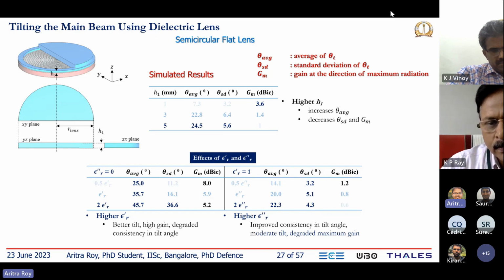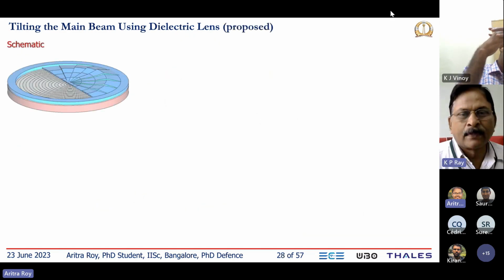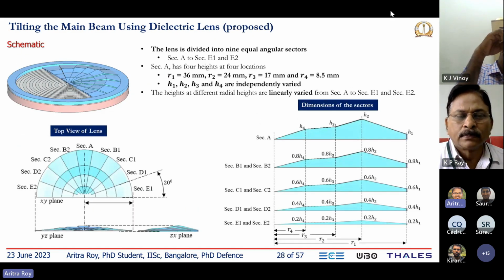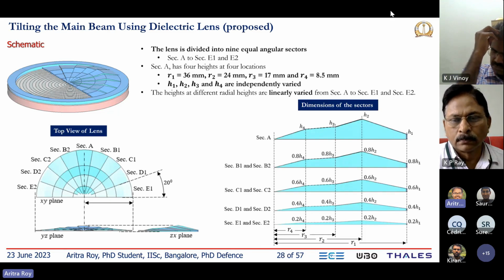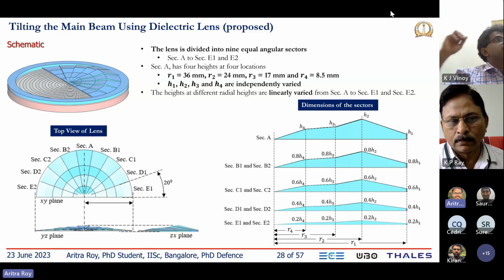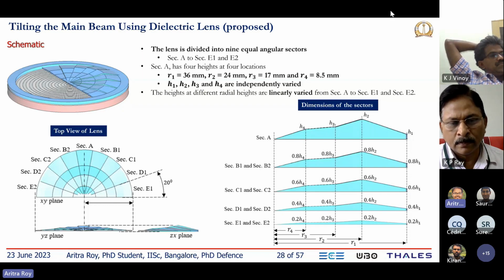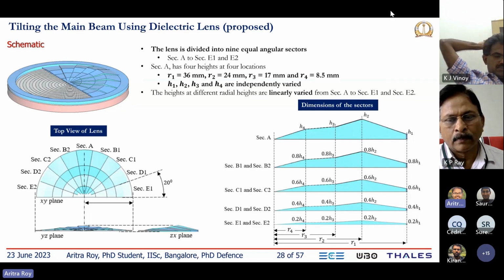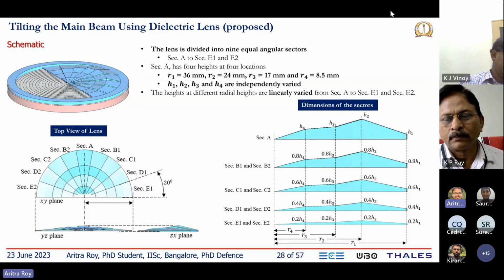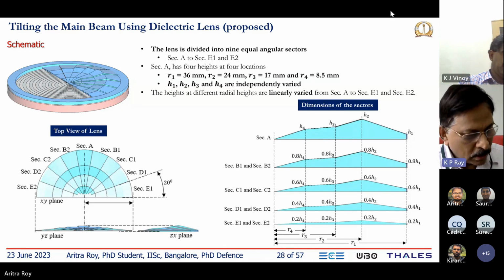But then we realized that that technique is not sufficient to get the response we are getting with this proposed geometry. And here the lens is in the near field of the spiral. So this assumption that at low frequency we will get more phase, obviously at low frequency we will get more phase, but it is a near field interaction. So the tilt may not always be very consistent with frequency with changing height. That is why we switched from the geometry that you just described to this kind of geometry that we have proposed. Okay, okay.